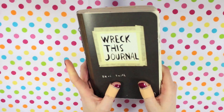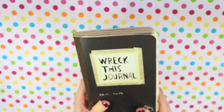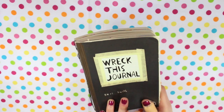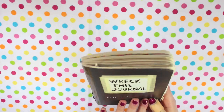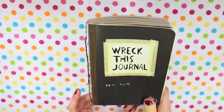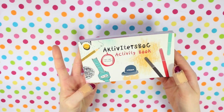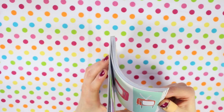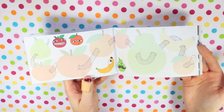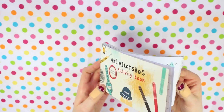I'm still doing my Rip This journal. A lot of people ask me to do videos on it, but this is one I tend to add to late at night in my own time, and I find that if I had to fill something in on camera it would ruin the joy of it. So I won't be doing videos on this — when I eventually finish it I might do a flick-through. It's from Tiger and it's pretty much a book full of images you can add to, doodle on, and just be creative with. I use a black fine tip pen and just add to the image. For example, here I added a worm going through all the fruit.